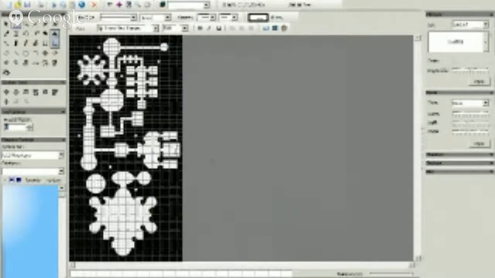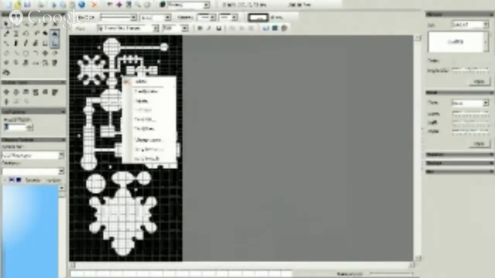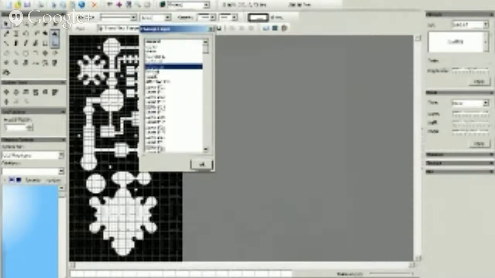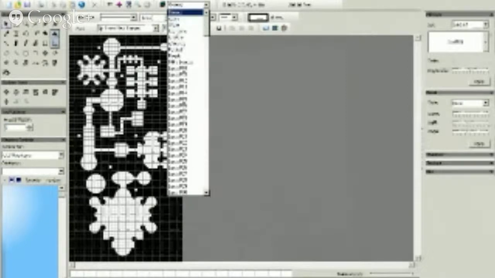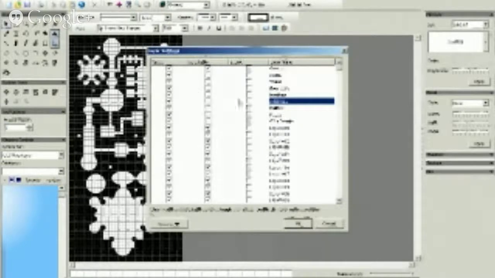Reference. Okay. All right. So now I'll be able to grab, say, the rooms here. We'll make that selectable for right now. Everything else is not selectable.